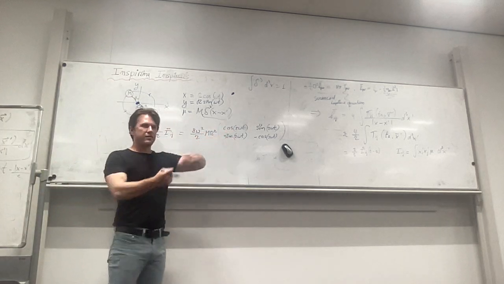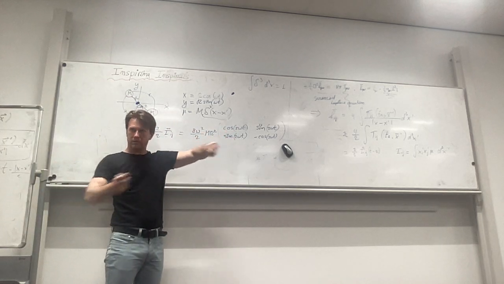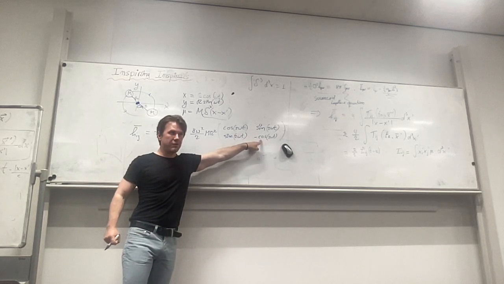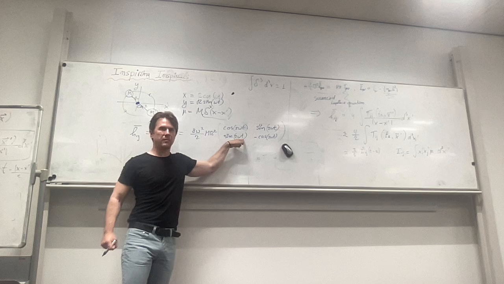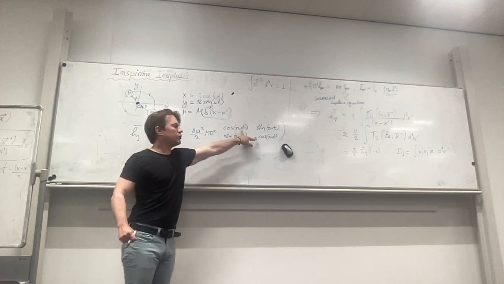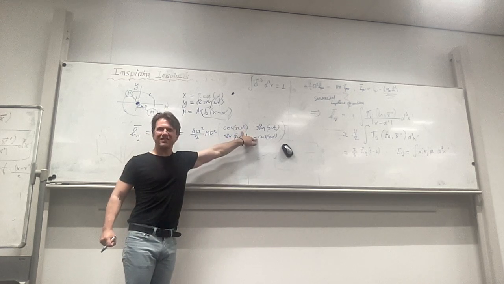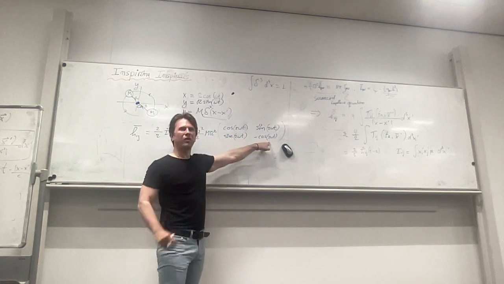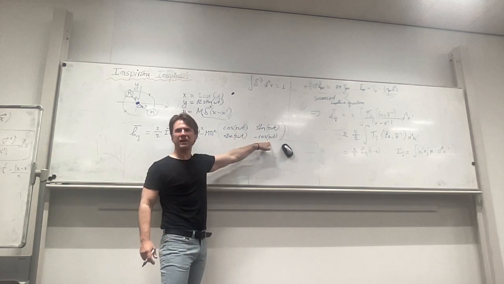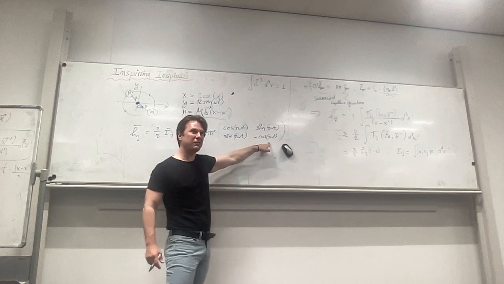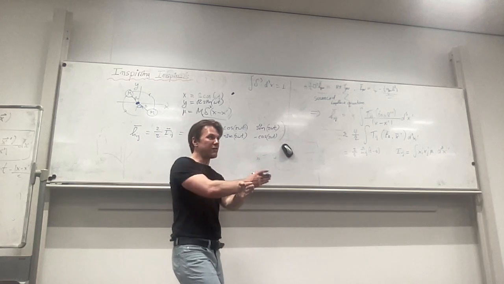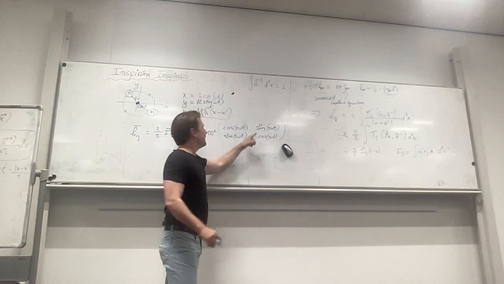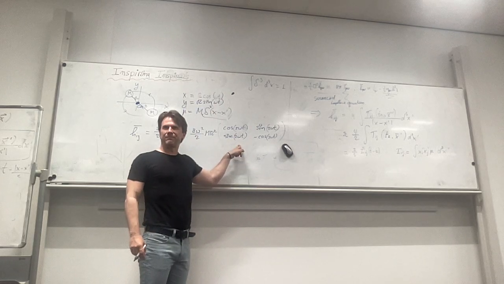This guy tells me how much the x direction is stretching. This guy tells me how much my y direction is stretching, and this is their combination, the xy combination. These two, what you call the plus polarization, are only in either x or y. You can see they're half a phase out, because the sine and cosine are half a phase out. That's good for gravitational wave detection. It means only one arm gets stretched, and then the other one, half a period later. And this is what we call the cross polarization.